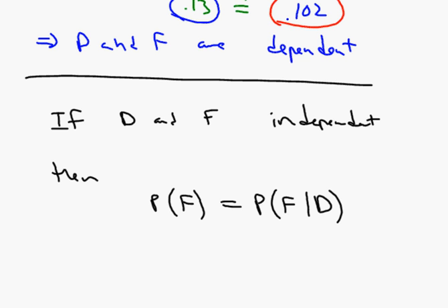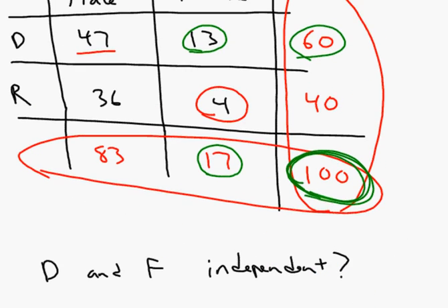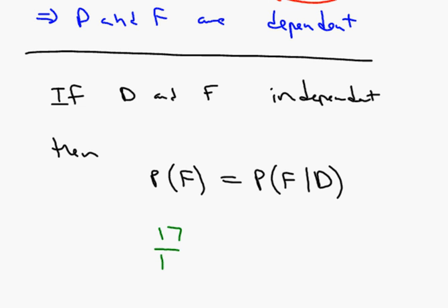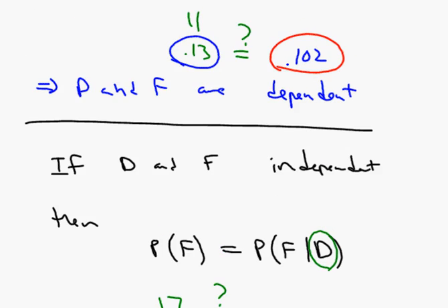Let's think about that for a second. Ready? So probability of being female, that thing on the left, we're going to look at that. Probability of female, there's 17 females out of 100. So here we go, out of 100 people interviewed, I guess. So 17 out of 100. And the question is, does that equal the probability of being female given I look at only Democrats? Okay? And again, the idea of independence is if they're really independent and I decide to look at just Democrats, the proportion that should be female should be the same. Shouldn't matter that I'm looking at just Democrats if being a Democrat has nothing to do with gender.